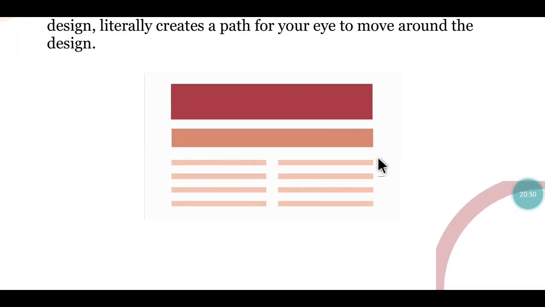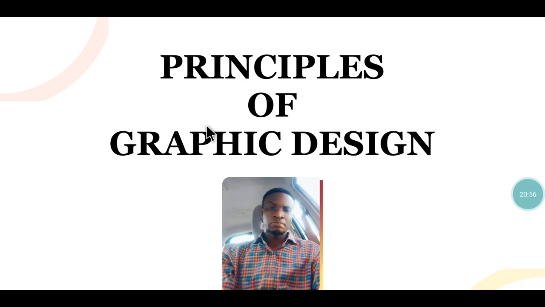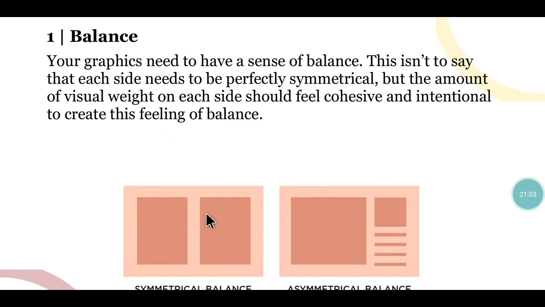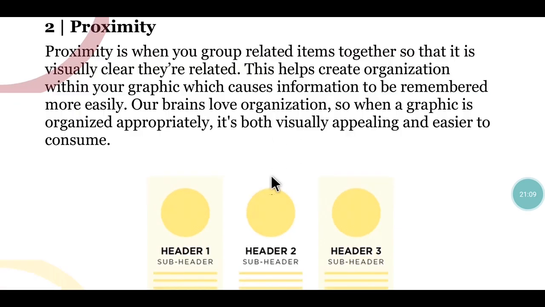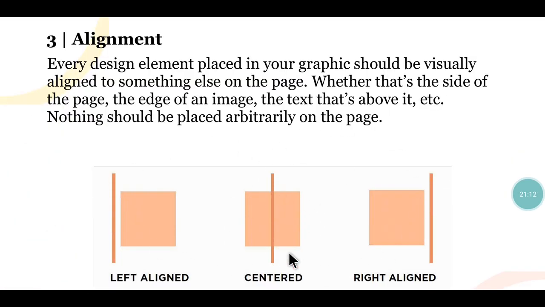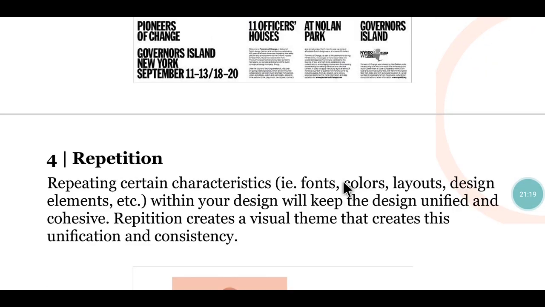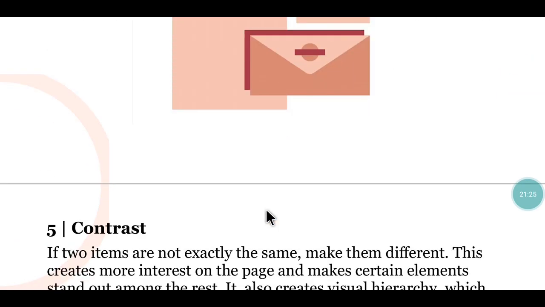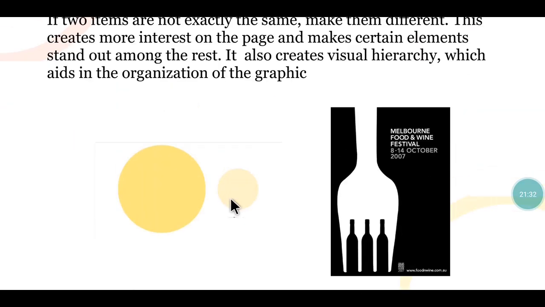So with that, I think we've come to the end of this class. By now I know you know how to use these principles of design in order to achieve your professional design or your next design. Balance, you know how to balance your design now. Proximity, like I said, group related items together. Alignment, don't leave items floating on your designs, make sure you anchor them to something. It creates organization. Repetition, yes, I told you, you can use fonts, colors, or layouts to achieve this. Contrast, yes, color and shape you can use to achieve this, to bring out the focal point of your design. Always important to use complementary colors.